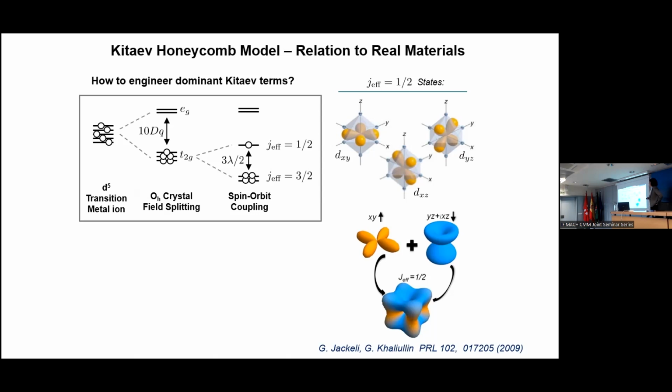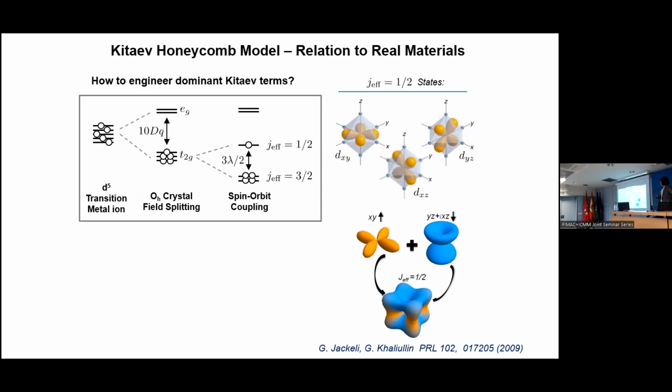So the idea is you take 4d or 5d electrons, heavy electrons, in fact, in a configuration of 5 electrons, in an octahedral environment, so that your d orbitals are split into t2g and eg because of the crystal field splitting. If you have 5 electrons, this is the filling that you will have. A strong spin orbit coupling gives you an extra splitting in your crystal field, and therefore at the end what you have are these spins, but these are spin orbit coupled spins due to the strong spin orbit coupling.